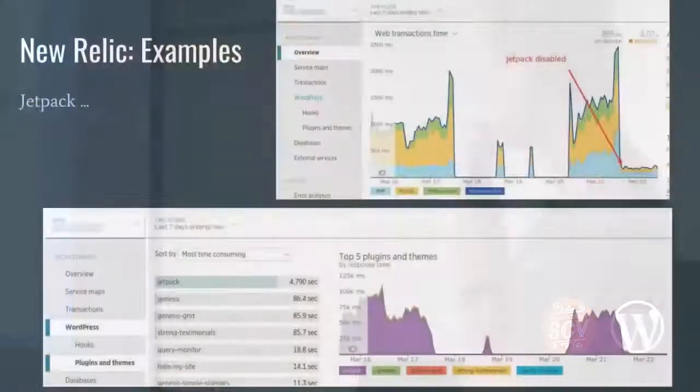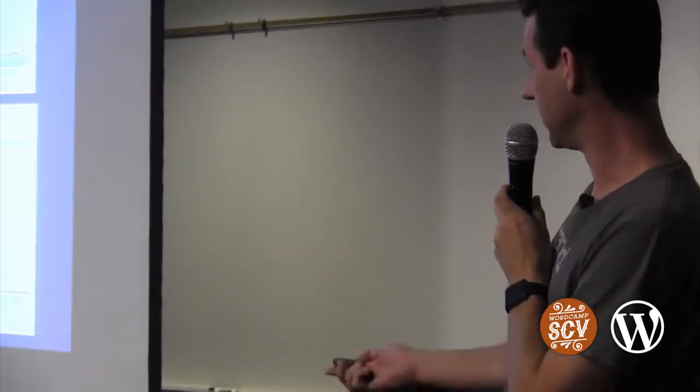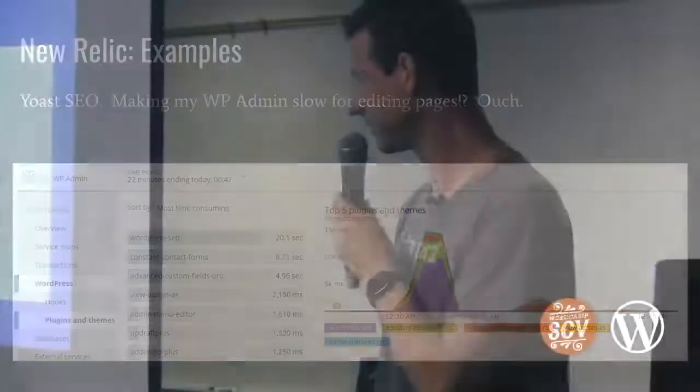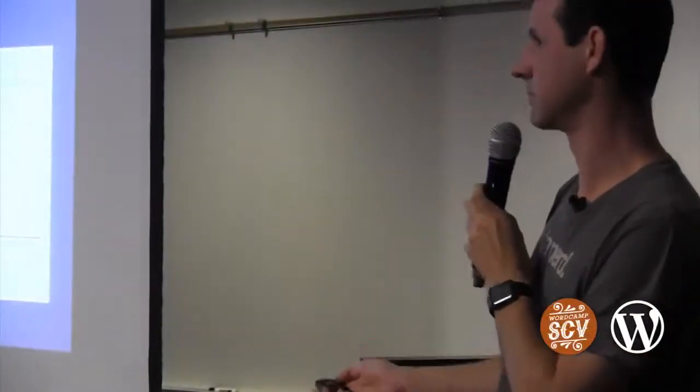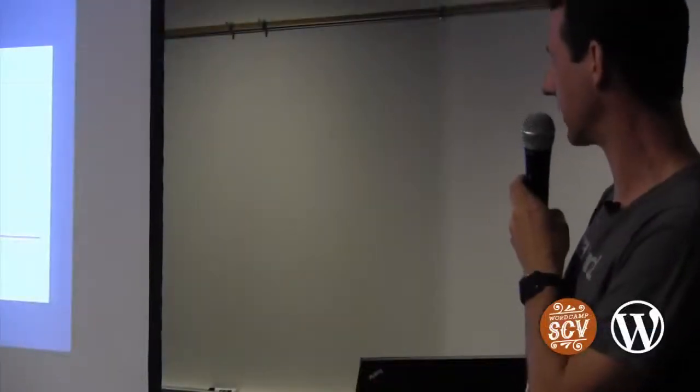Oh yeah, these are some older slides, but I still see some common plugins often slowing down sites. Jetpack. Yoast SEO, I've seen it slow down the WordPress admin, especially in a lot of cases. Now I'm not trying to paint these plugins in a poor light, I'm just pointing out the fact that there are some common plugins out there that could be affecting your performance. Test and figure it out. I'll tell you more about that in a sec.